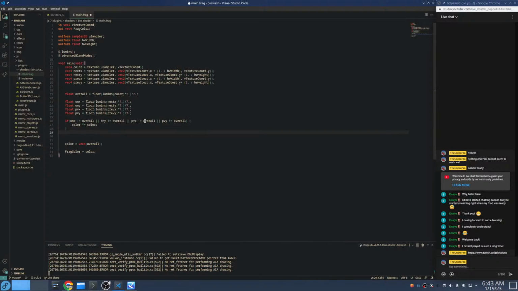And then we're gonna say overall equals floor lumens color.